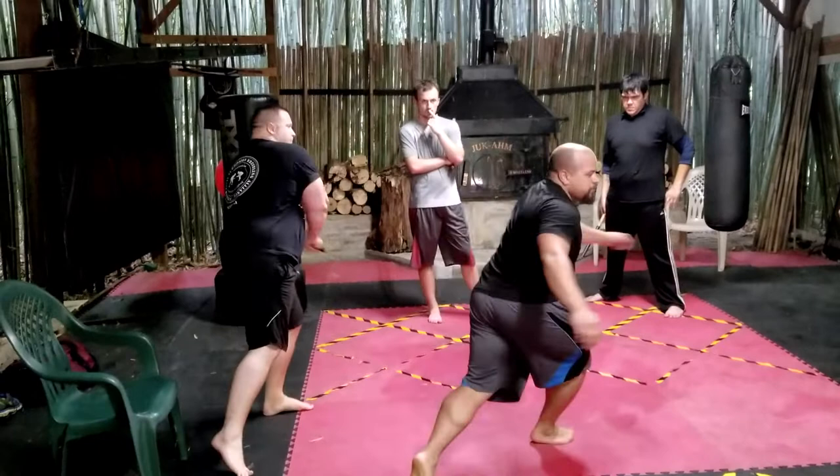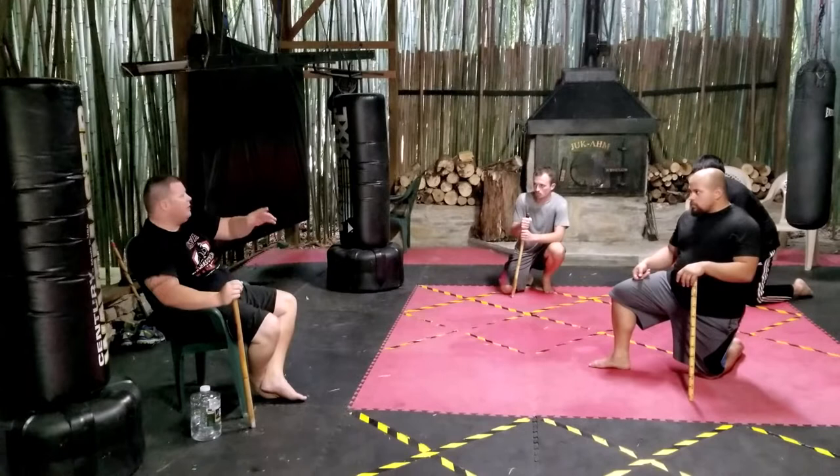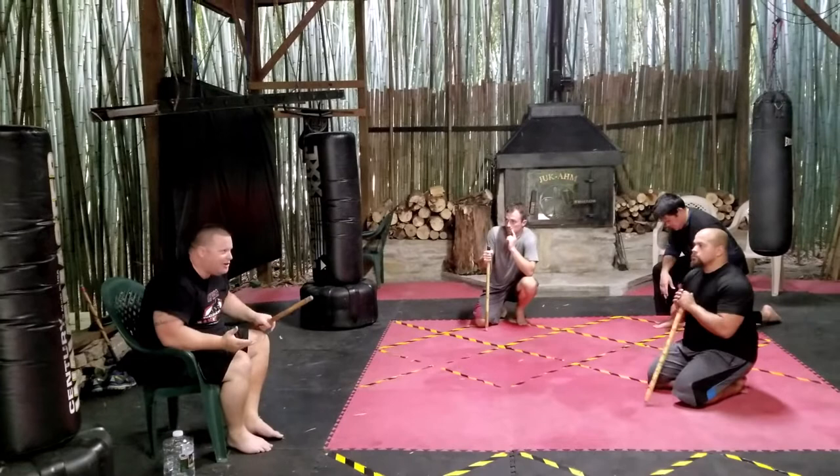I hate to say my system, but a lot of things that I teach are really unique as far as other Filipino systems go. And one of the things I teach is that I don't choke to choke, or I don't lock. This is a stick, I don't need to lock you. If I have a knife, that's why I hate the whole tomahawk craze right now. People doing the locking. Why am I going to lock you with a tomahawk? That makes zero sense to me. You get what I'm saying?